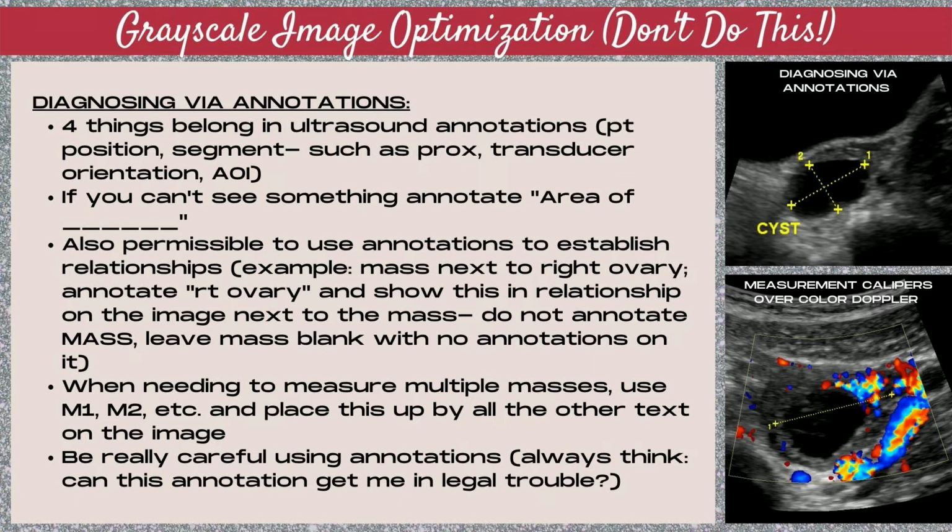It is permissible, however, at the end of your study, after going through and measuring everything, to take an image, let's say of the thyroid, where you can take one image that shows M1 and M2 labeled right on the masses, and this is going back to showing the relationship of things to one another in an image. However, it's crucial that you have taken your series of measurements and color Doppler and all your standard ultrasound images of that area without that labeling on top of it.